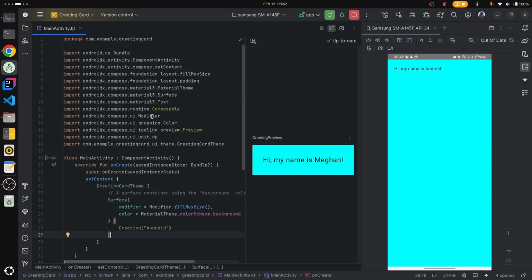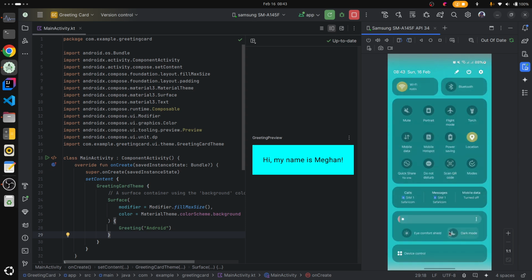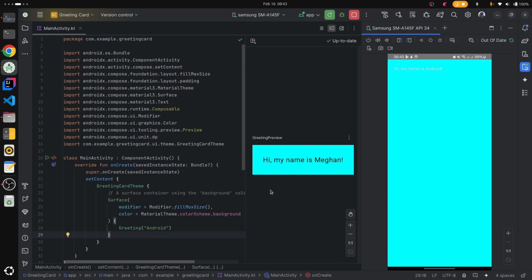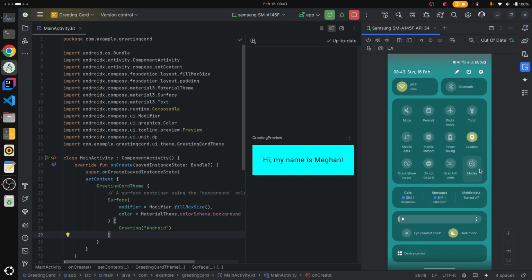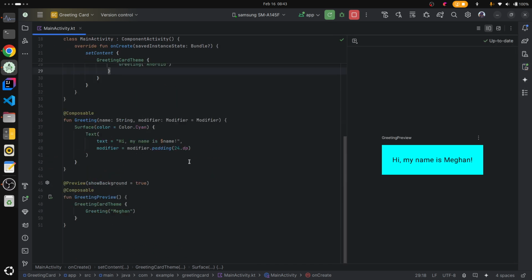So the core problem that we are having is this is a greeting card, and instead of a greeting card we don't have anything, no decoration for now. And there is also another issue with theming, which we'll cover in detail later. So for now, let's try and decorate our card and make it look more like a card. So I'll minimize that and let's get started.